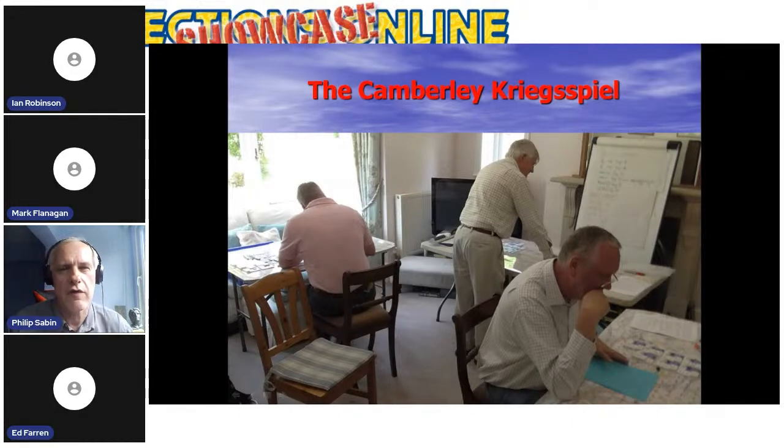And even if you have a team of umpires, they're not a collective hive mind like the Borg, so they can't just add value as a single super individual will be able to do. So we found this was difficult. The Camberley Kriegspiel was developed. It was further developed by Ivor Gardner, a wonderful enthusiast for wargaming, Colonel Ivor Gardner, within the military. But since he was an Advanced Squad Leader fanatic, the complexity, if anything, increased. And as I say, that became a difficulty.